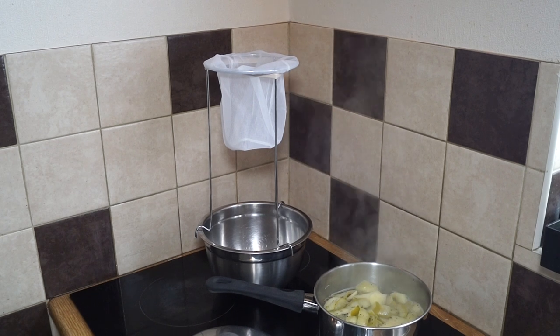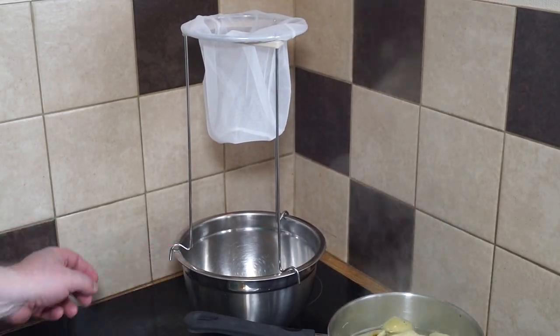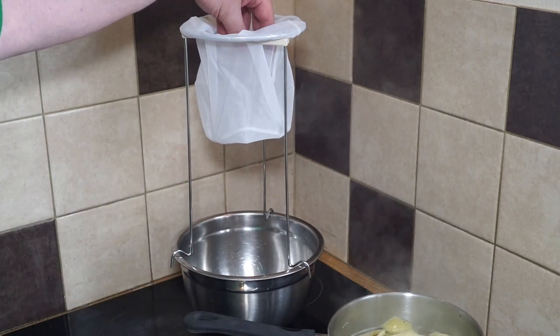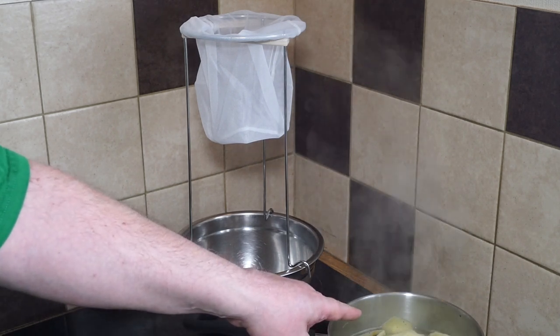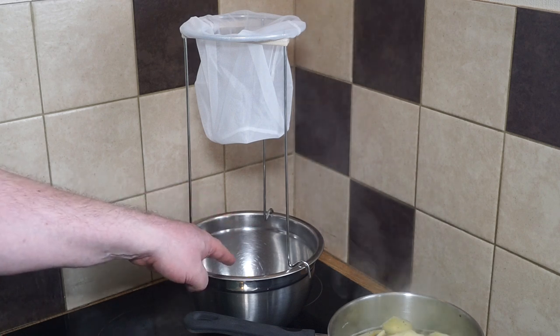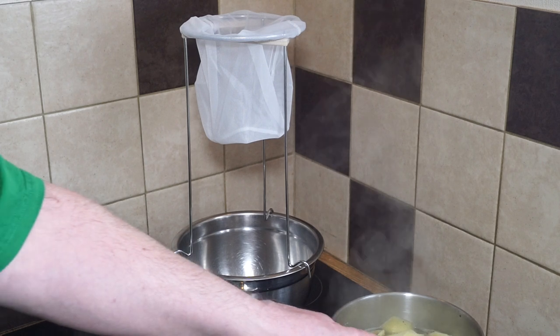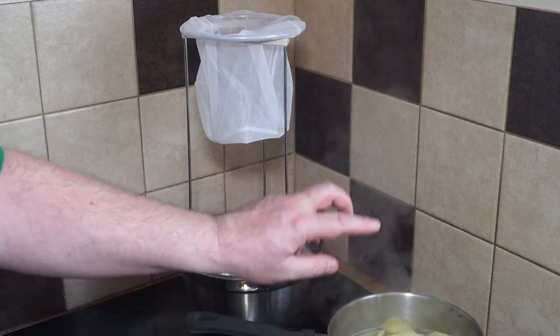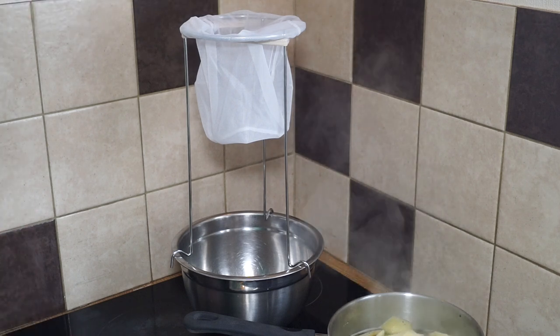While that's cooking, I'll show you my setup for my jelly bag. It's a simple framework onto which the jelly bag sits and drips over a standard bowl. It's important not to squeeze it - we only want the liquid, the juice and the pectin which comes out of the skin, cores and apple. We mash it in the pot, then put it through the jelly bag and allow gravity to do the work. Ideally leave it overnight, or if you do it in the morning it will be ready in the early evening.